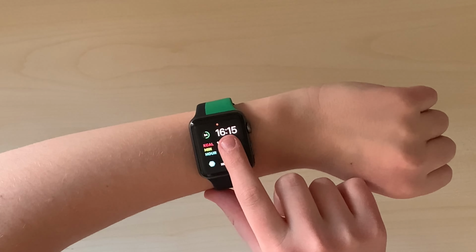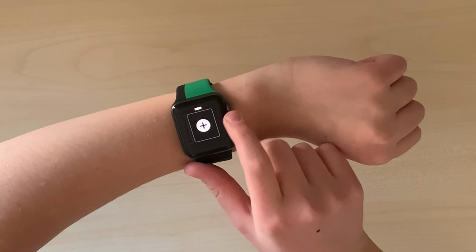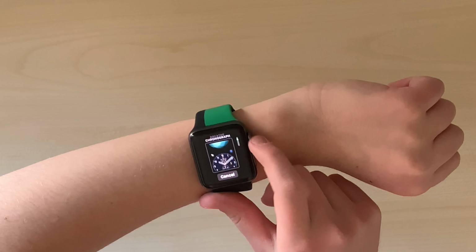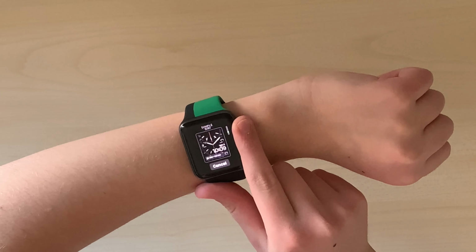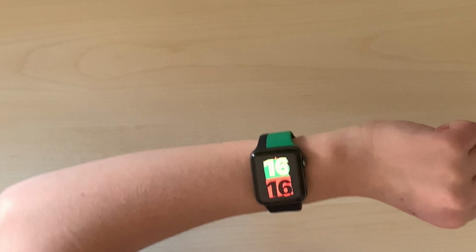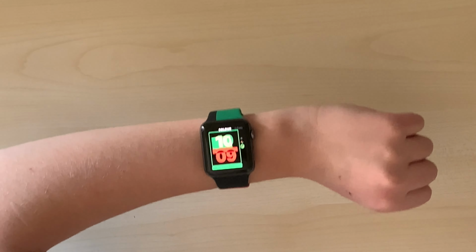So we're gonna press and hold it, then we are gonna go all the way here, then tap this plus button, and now search. It's all the way down, I guess, because it's U. Yeah, here it is, Unity, it says here. And we're gonna tap it, and now this is how it looks right now. There are a couple variations of this watch face, so let me show you a couple of them. So there are three basically. This is red, black, green, and gold.